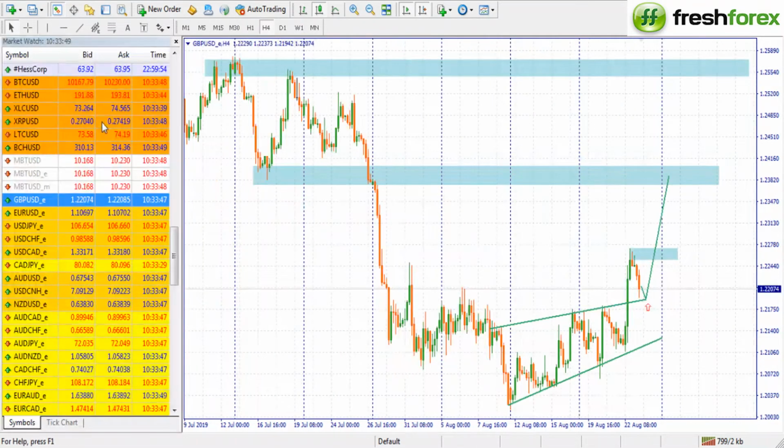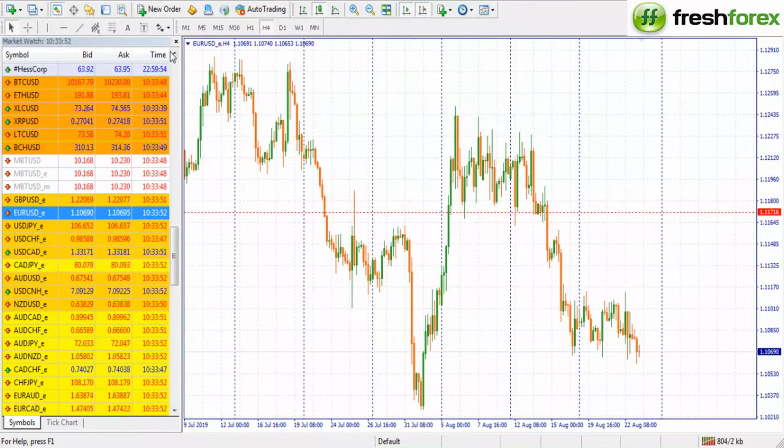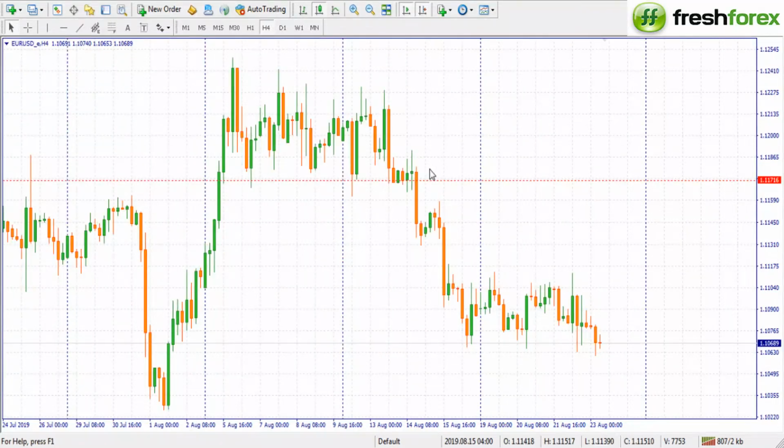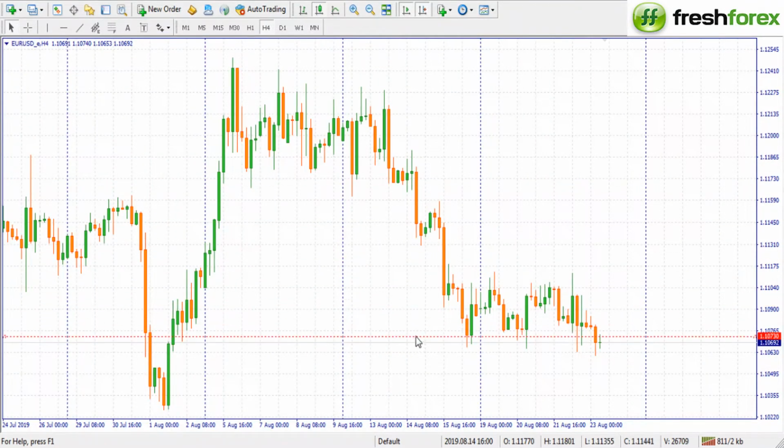So we'll move forward to Euro USD. So far this pair has been going just perfectly. As we mentioned a few days ago, we are still bearish, and also on this one, there's a shape which price successfully closed below. This is a very good continuation sign. Anytime price is moving in a particular direction and then begins to consolidate, it either means we are continuing in that direction, or we are actually reversing to the other direction. So in this case, there's a continuation. Therefore, you ought to have sold when it retraced back up.